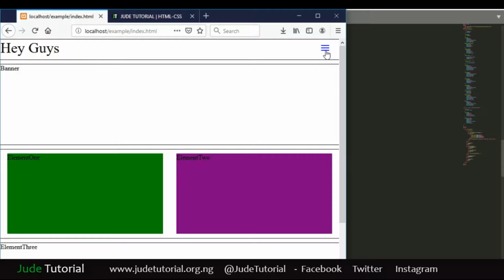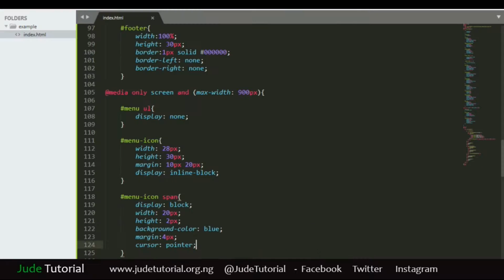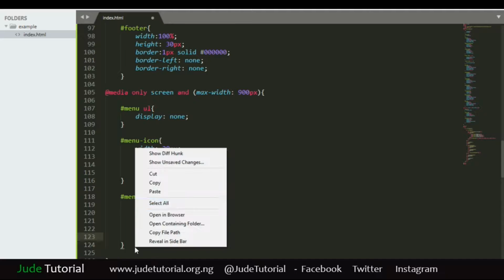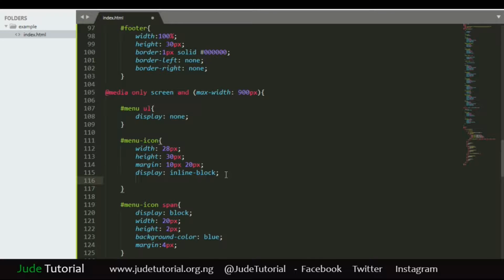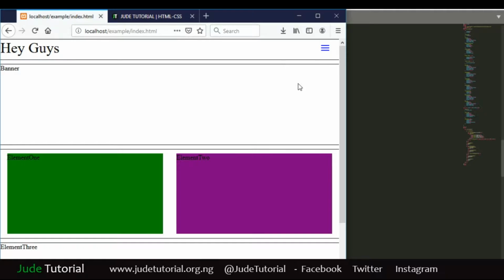Okay, so let's move on. The next task, we've achieved 2 things now. We've learned how to remove the items, which is this, the menu items. We've learned how to what? Replace it with or create this, which means as soon as this disappears, this guy appears. Do we get it now?